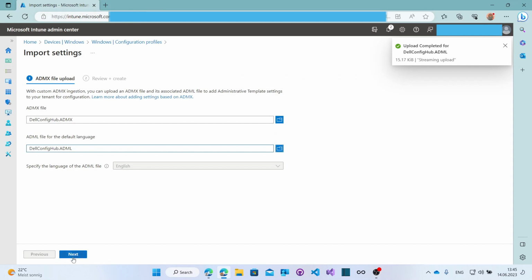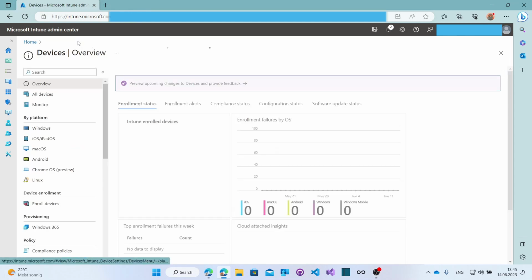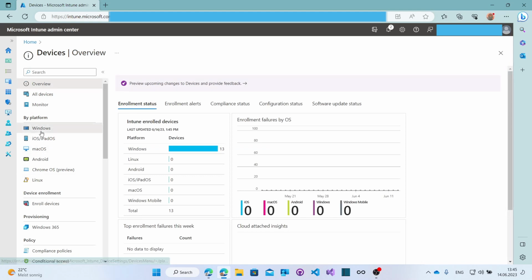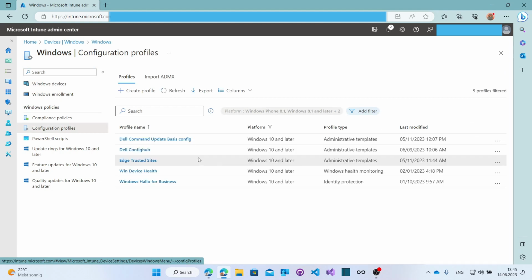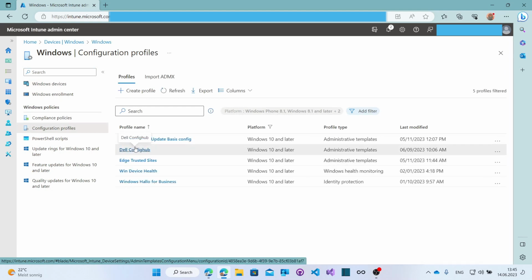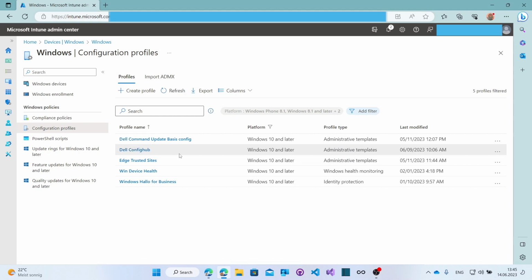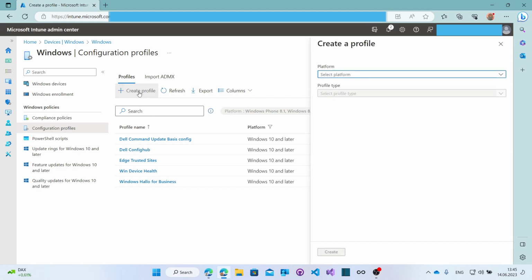Click next. And if we have done this, I'll come back. In this case, we have an imported template. And that's it. You have versioning on that. You can see the platform is supported, so everything is fine. So if we now want to configure our clients, we can now create a profile.